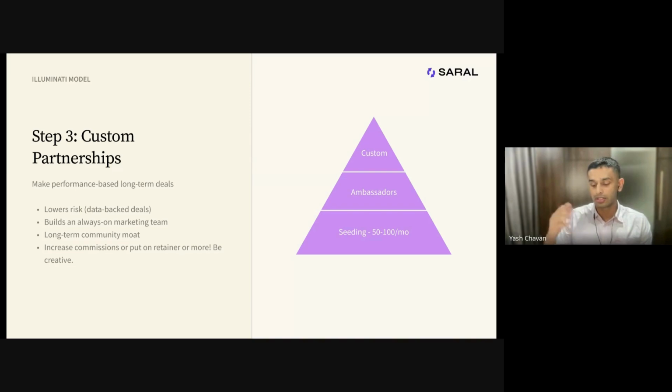Some brands are also on the more extreme end. There's this new thing called CSOPs, or creator stock options. Just like you have ESOPs for employees, there's CSOPs for creators. You can have a pool of equity in your business that's dedicated to these creators, and you can give them the equity based on performance.